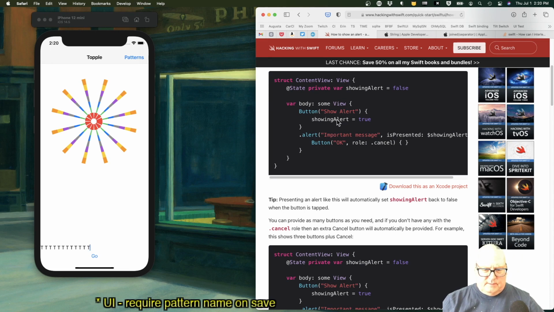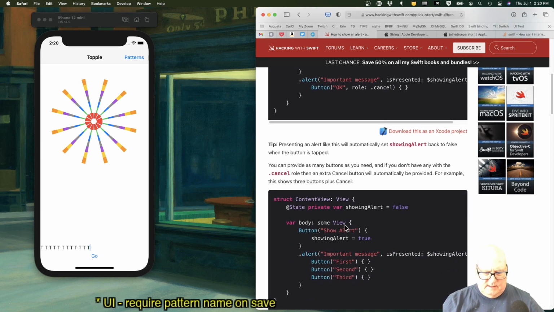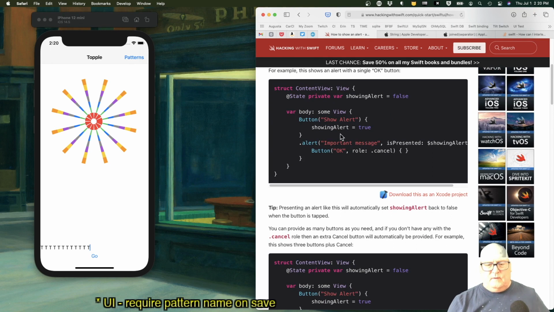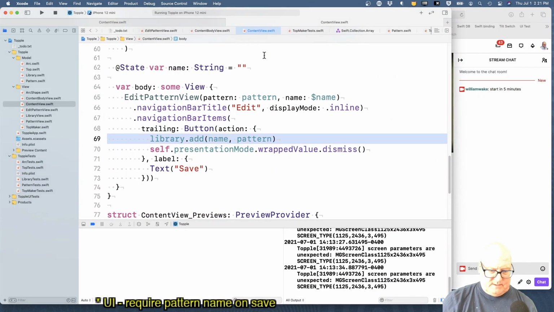Button showing alert equals true. Well, this is my save, I guess the button we care about. Somebody hits save. I guess if it has an error, we set showing alert equals true and we don't return. Okay, let's see what we can do.